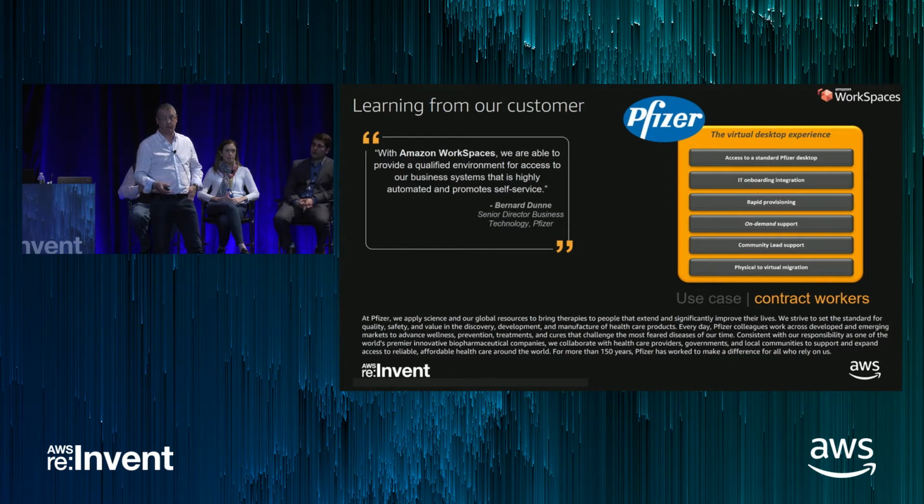We were one of the first to come up on Windows 10 on EC2, and we've been partnering with the Amazon team, as I said, for the last 2 years. When we started working with Amazon on some of the technical things that we needed to do together, there were some key themes that came out: if you really want to get the best out of this environment, you have to take a step back and look at your processes, and you have to automate as much as possible.